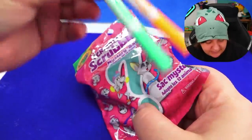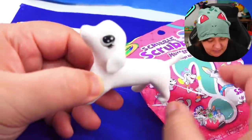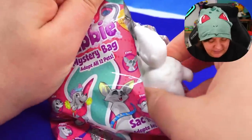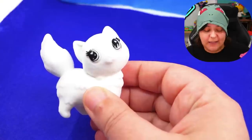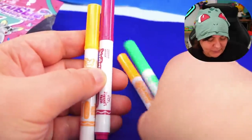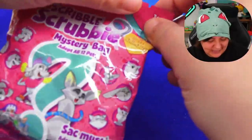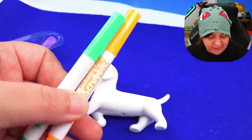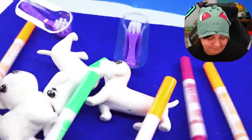We also get markers — very nice. And this one is a wiener dog, in a very interesting pose. We got a washing brush too. Next we have a kitty cat. They do have names — this cat's name is Missy, and this dog's name is Mika or something like that. The brushes are the same color. And the last one is going to be another wiener dog. I expected so much more than just doubles of the same thing when we could have gotten one of twelve, and the colors are exactly the same — we get the green and the orange. Very original, Crayola. Thanks for nothing. Alright, let's ruin some stuff.